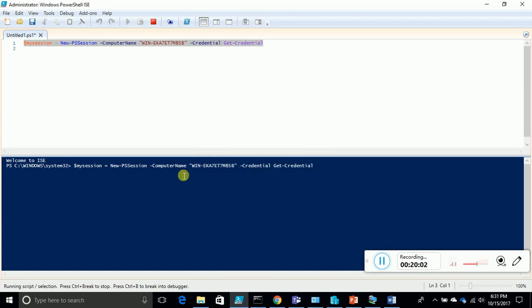So I have created the session just like last time, but now instead of running a command, I will use this session to import the commands on the remote computer into this session.